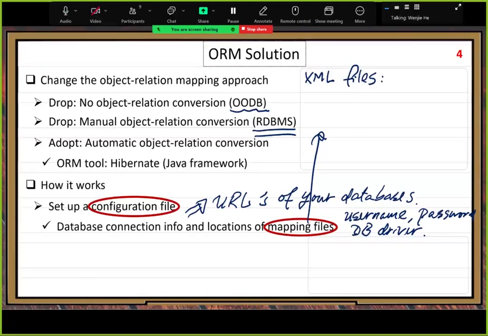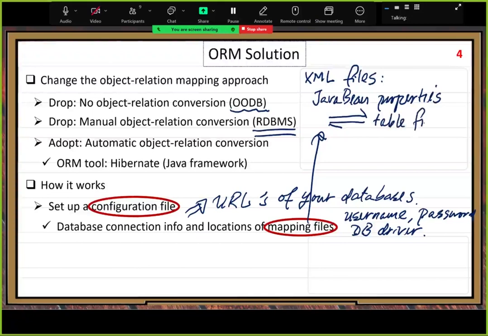They do the mapping from Java bean properties to table fields.